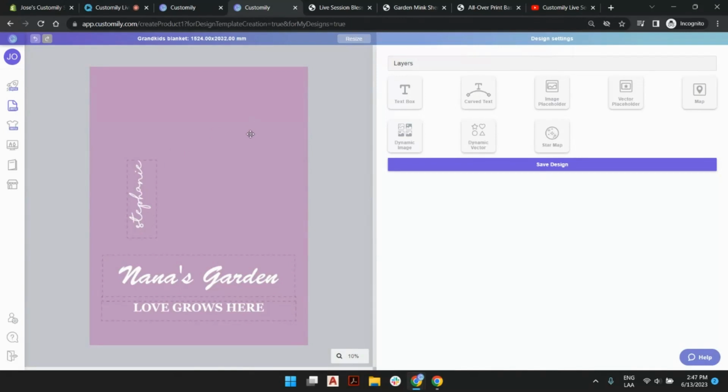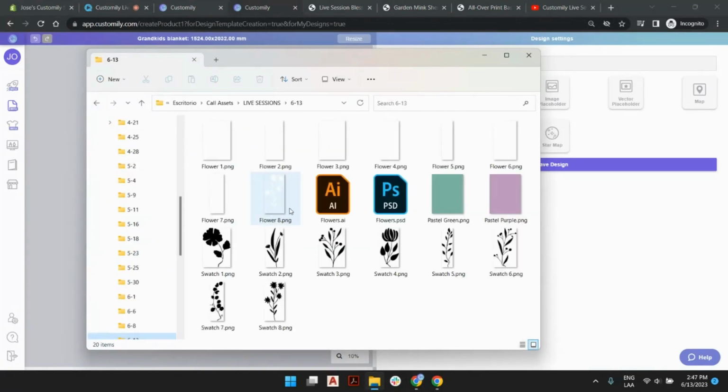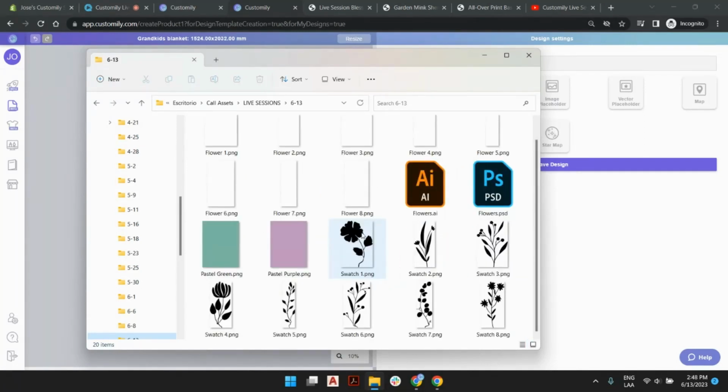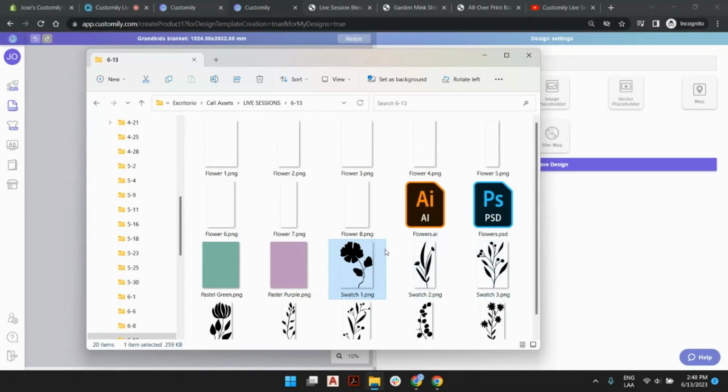What are we missing? We're missing the flower images. So I recommend, when you have a design in mind and you want to offer options, you should make sure you have those options, or you can get those options. Now, we took a bit of time to create or to gather these graphics, these flowers, and we have them in black, and because we wanted to show them on a white color, we created them in white. So I have these PNGs ready to upload.